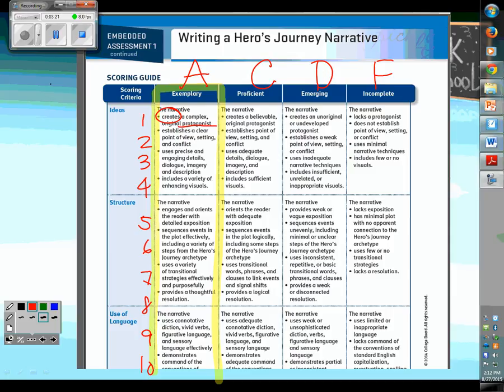Now, we need to figure out what actually makes this an A. What are the adjectives that make this protagonist different from something that's a C or something that's a D, Scott? This protagonist needs to be complex, and they also need to be, what else? I'm hearing it, original. So if you're making a story, you better have a protagonist. That's easy. But how you make it an A is that your protagonist is complex and he or she is original.